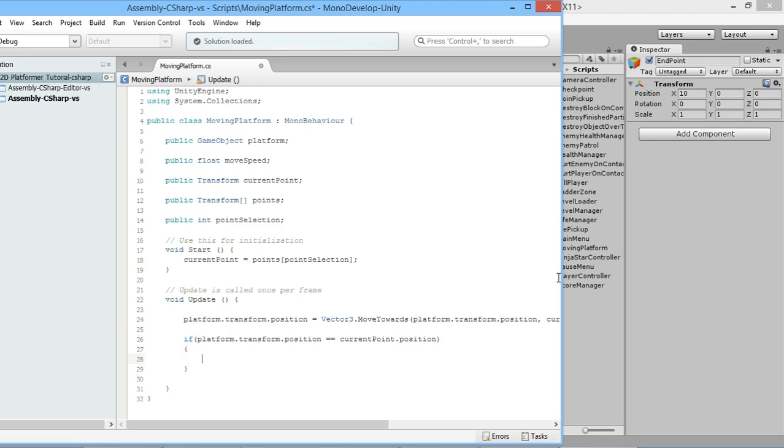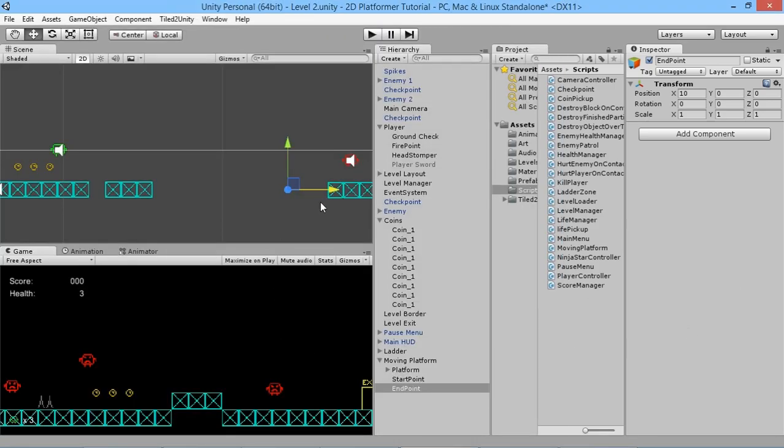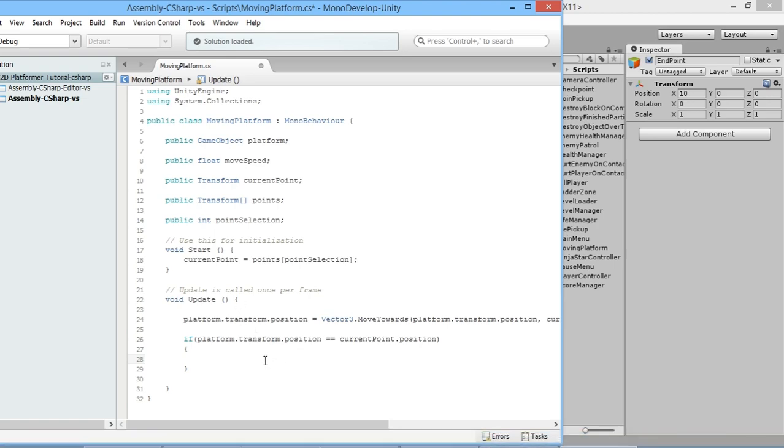And if, for example, you wanted to make it wait for a second when you got to the platform, in here you could have a little countdown, like a float value saying wait for movement or whatever, and you could have it just count down the time if you wanted to. But that's something we're not going to look at adding in here, because I don't know why you would necessarily want that.